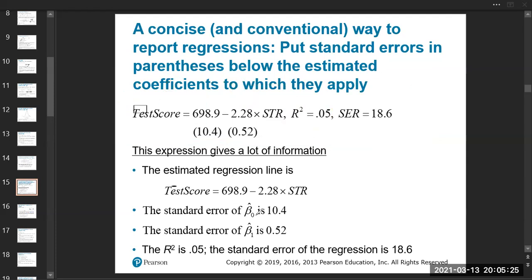So page 15, very important. You should know what each part means. SER, not so important, but at least you need to know what it is. It is the standard error of the regression, not for the coefficient, for the regression. You should know that SER has the same unit as Y, which is a score. And that's it, it doesn't really mean anything. So we always care about R square much more than SER.